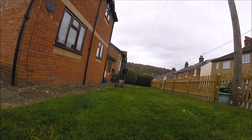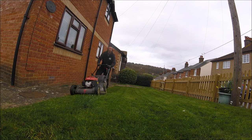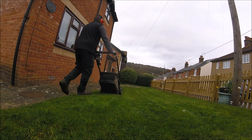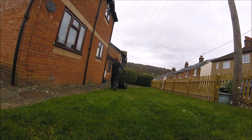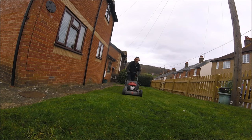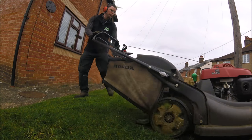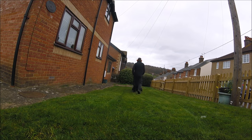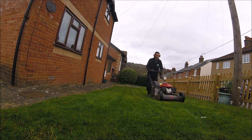Because I'm mulching it, this section at the front here, I normally just double cut it. I'd go over it a couple of times, make sure it's mulched right down, especially the last year, because every time I was turning up, the grass was extremely long. So I was really just double cutting this section here. I don't really want to be taking too much waste away. I have to take a fair amount away when I cut the hedges and that sort of thing. So it's not my favourite thing to do, taking garden waste away, but this was one of the places I couldn't really get away with it.